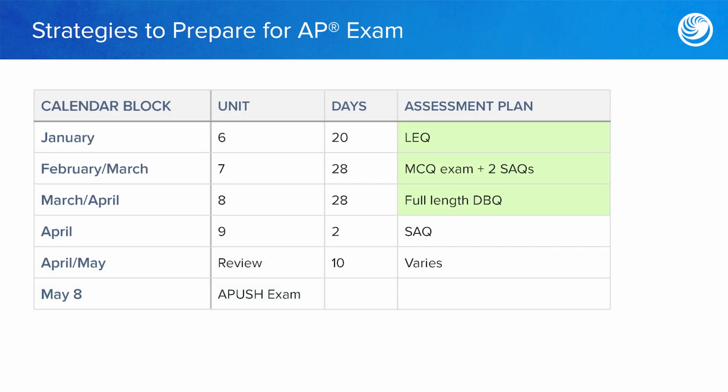Now let's look at the spring. We are going to budget plenty of time for Units 6, 7, and 8 with a quick run through Unit 9. This pacing keeps skill practice balanced across the year. By the time we reach May, students will have practiced every skill multiple times under timed conditions, setting them up for success on the APUSH exam.